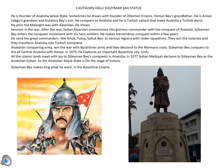Süleyman Bey captures Kapadokya Peninsula, Hellespont and Asia coast. The parts up to the Bosporus size earlier. According to the agreement made in 1081, it is accepted by the Byzantines that the Seljuks have Anatolia until the Marmara coast.